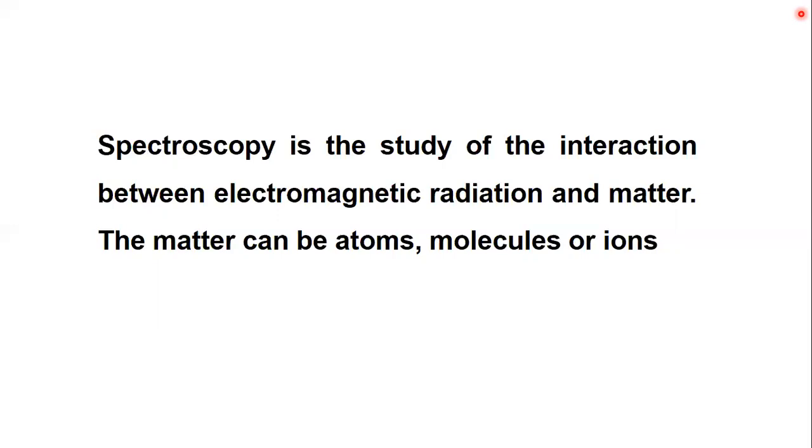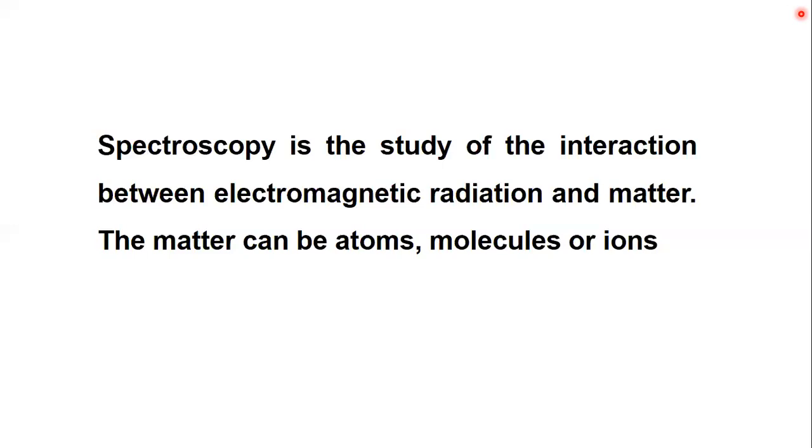Because electromagnetic radiation is present in our environment, you can ask this question: sir, every time there is interaction between electromagnetic radiation and material, so is everywhere spectroscopy? No. When we study that in a particular, properly arranged manner, we call it spectroscopy. So spectroscopy is the study of interaction between electromagnetic radiation and matter.